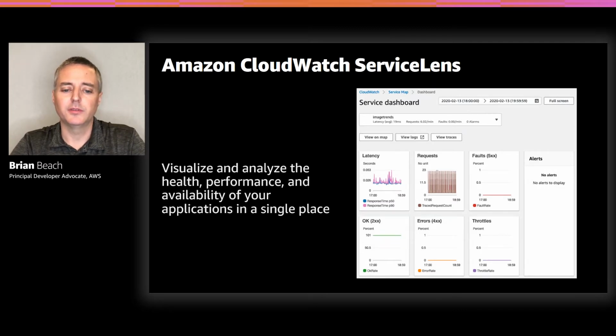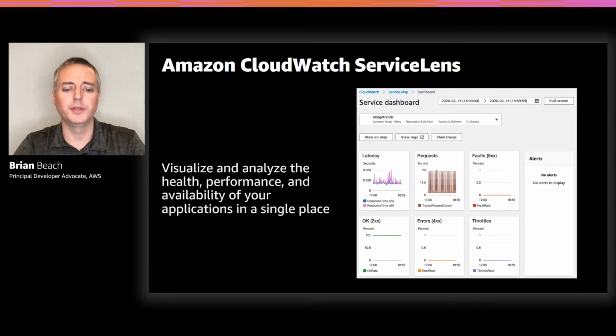And what Service Lens does is it creates a dashboard to pull together all of the different data across multiple services and parts of the CloudWatch service. So it can take your events, your alarms, your logs, and your X-Ray data and pull it all together into one. And this is where we're going to spend most of our time in the demo. We're going to be looking at the results of instrumenting a .NET application within Service Lens.